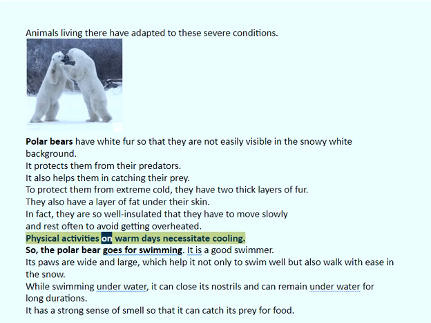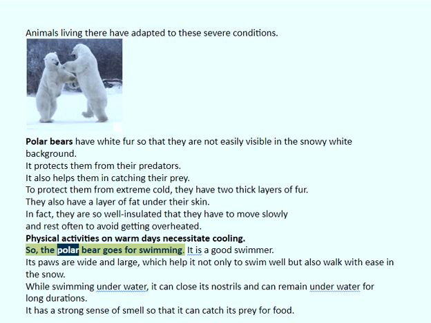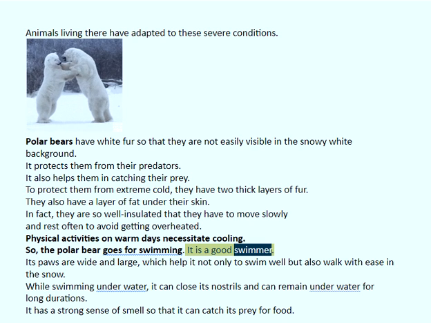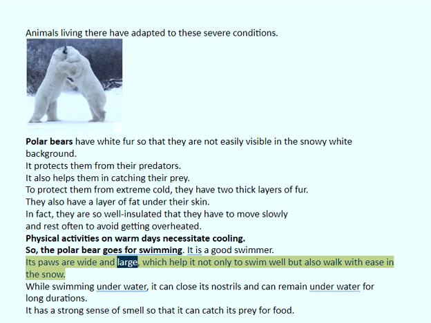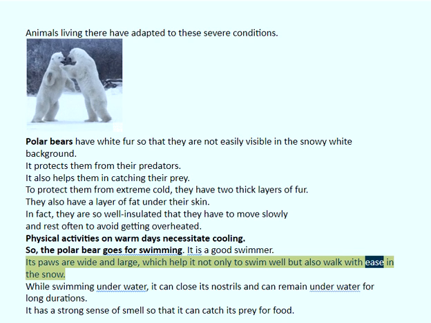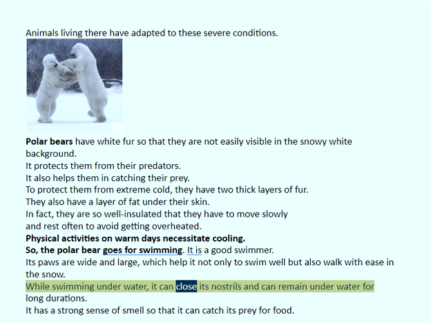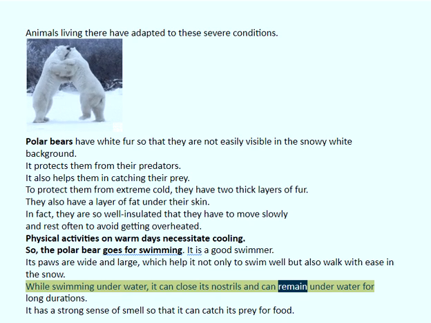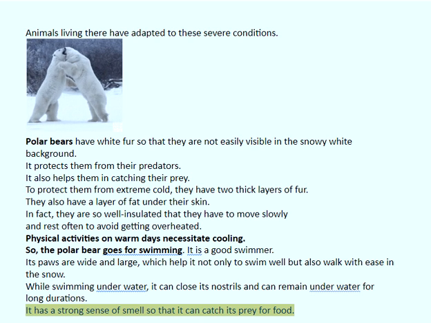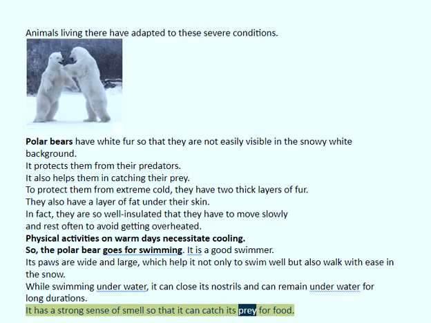Physical activities on warm days necessitate cooling. So, the polar bear goes for swimming. It is a good swimmer. Its paws are wide and large, which help it not only to swim well but also walk with ease in the snow. While swimming underwater, it can close its nostrils and can remain underwater for long durations. It has a strong sense of smell so that it can catch its prey for food.